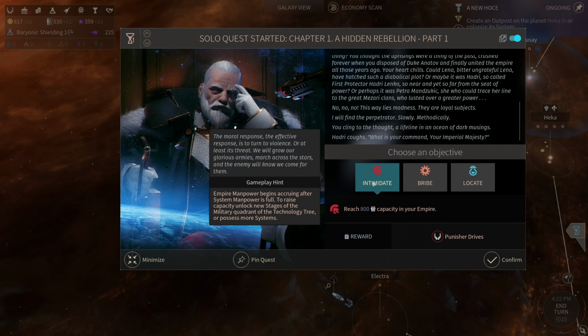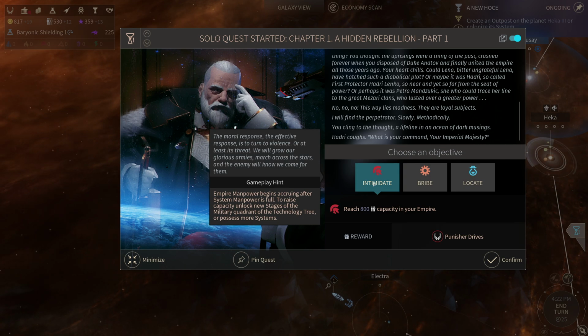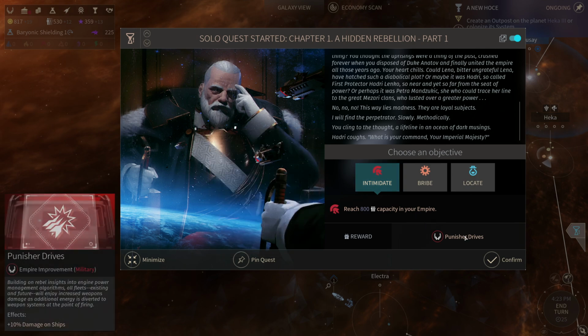All right, do we want to intimidate? The moral response, the effective response, is to turn to violence, or at least its threat. We will grow our glorious armies, march across the stars, and the enemy will know we come for them. Empire manpower begins accruing after system manpower is full. To raise capacity, unlock new stages of the military quadrant of the technology tree, or possess more systems. And the reward we would get would be Punisher drives. Building on Rebel insights into engine power management algorithms, all fleets, existing and future, will enjoy increased weapons damage as additional energy is diverted to weapon systems at the point of firing.